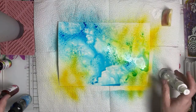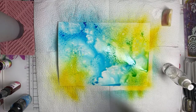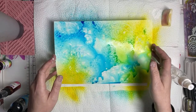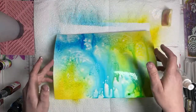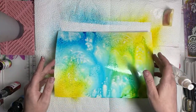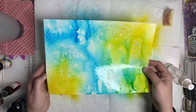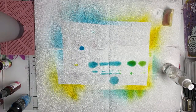And again, the background papers don't have to be super duper clean and tidy and perfect. These are what you build up on. So I'm just going to get some of the water off so it dries a bit quicker, and I'm going to pop this one to one side. We are going to work on 3 tonight, I think. And we'll see how far we get. I'm going to put that to one side so it doesn't go all over, hopefully. I'll pop it there. I'm going to bring another one in.